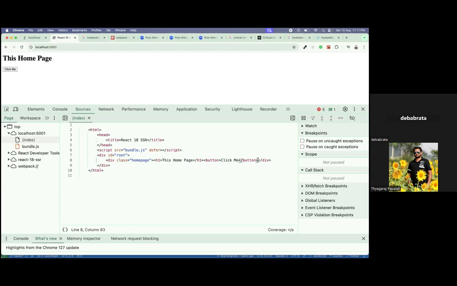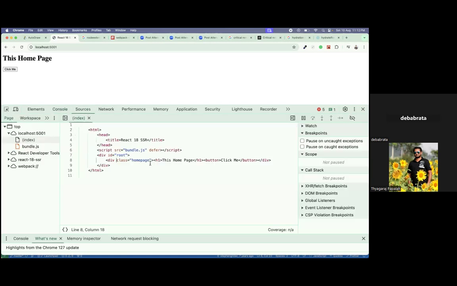We do not want that to happen. Whatever is fetched should be shown to the user. In the HTML there should not be any mismatch. Before hydration and after hydration, everything should be intact in our web page. So if something is wrong in the HTML, then it will throw this error. Okay, now let's find out what the error is.